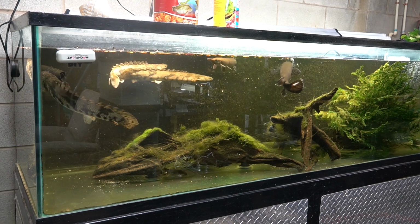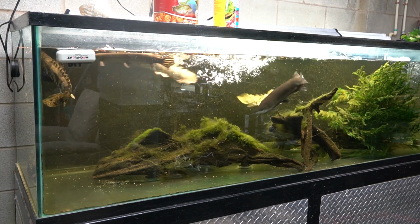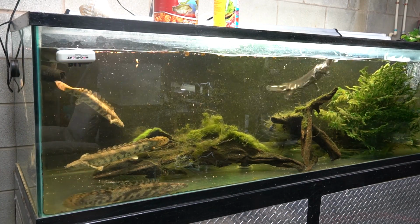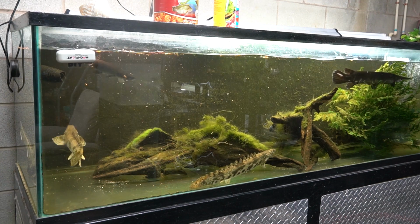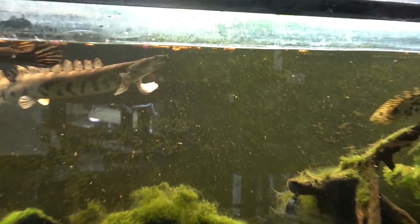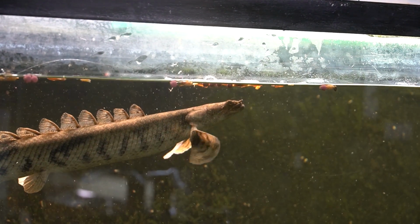After I fed all those fish, then I feed the big boys a mix of freeze-dried krill and pellets. You can see they get very excited. I also particularly enjoy watching this aquarium eat, so I always make sure I spend some time doing so. I like watching the pollies at the surface slurp up their food. You gotta admit that's cute.